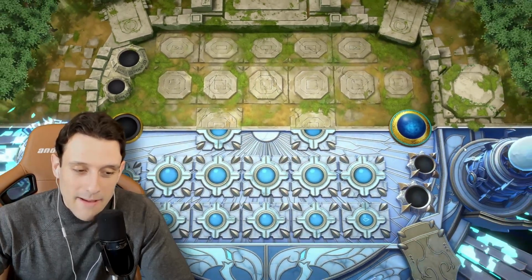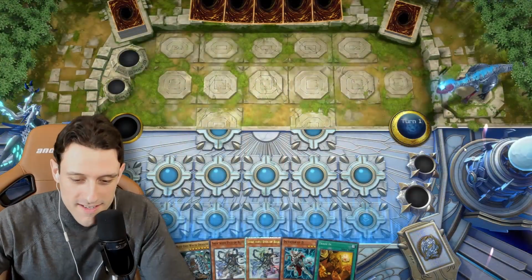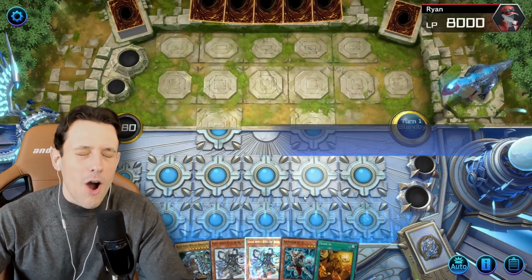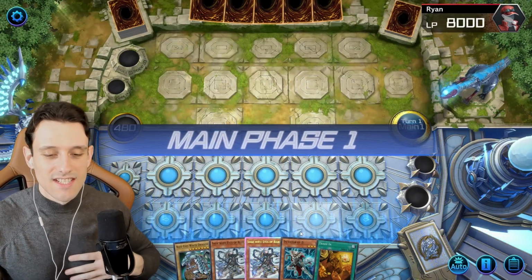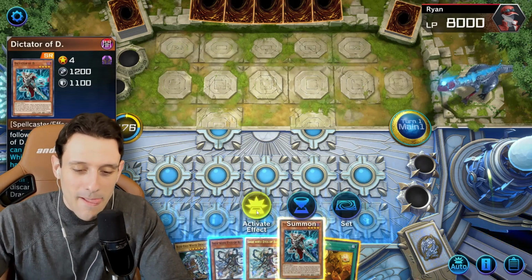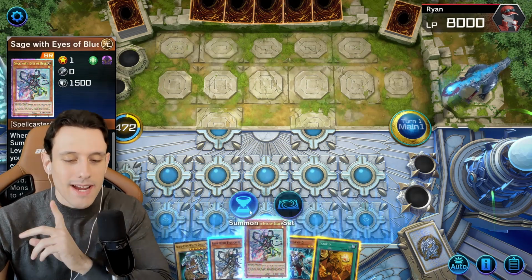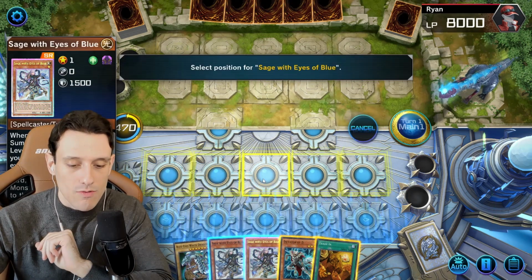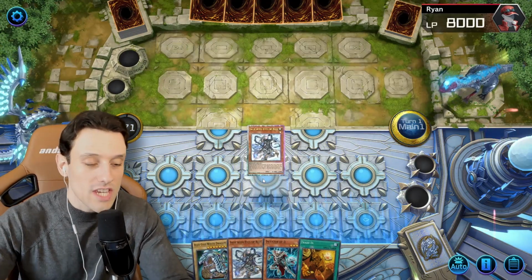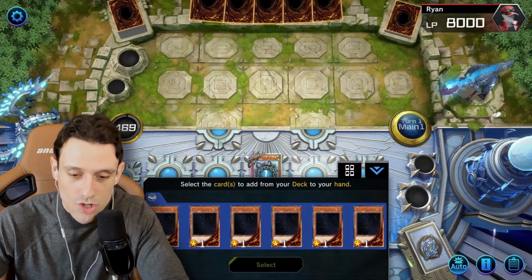So from what I'm seeing, oh my God, bro. Talking about Spiffy. All right, bro. First, I activate my... No, should I activate? No, I'm gonna summon Sage with Eyes of Blue first, to see if he has anything on him, like an Ash or something like that.